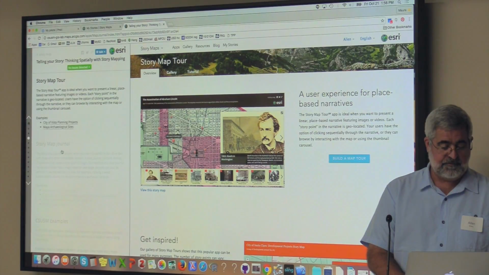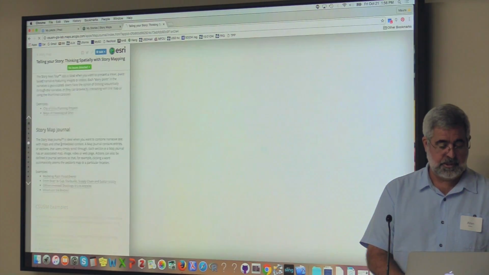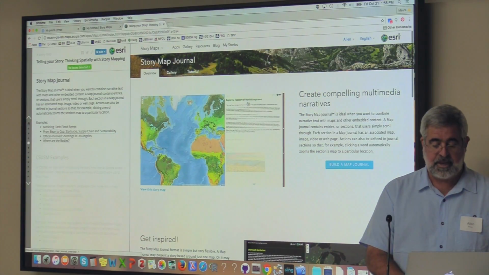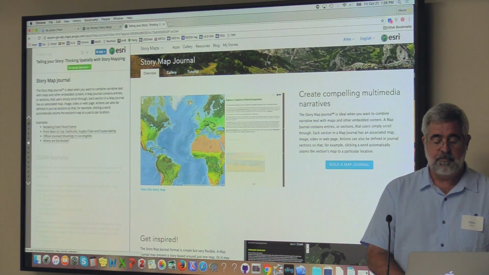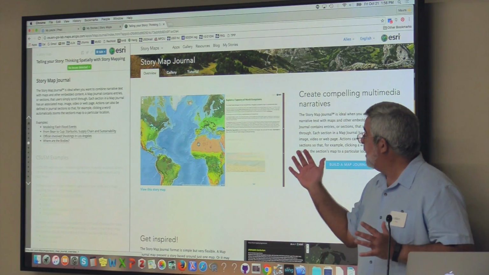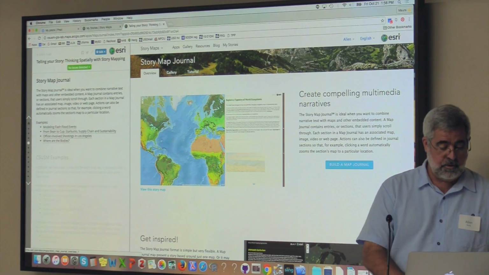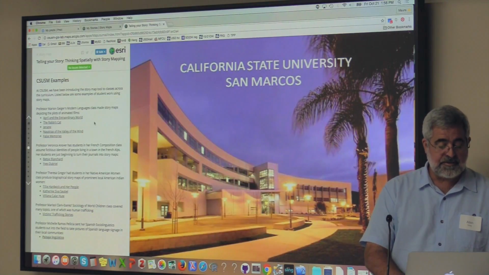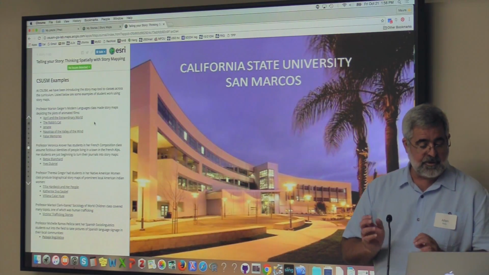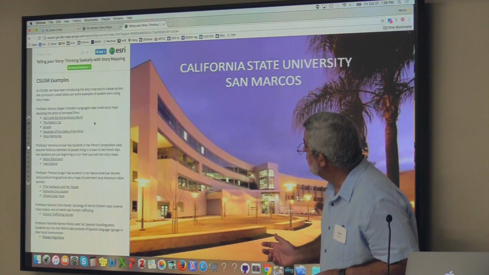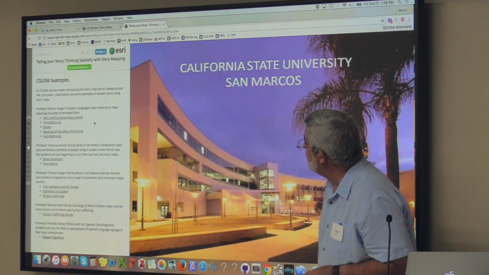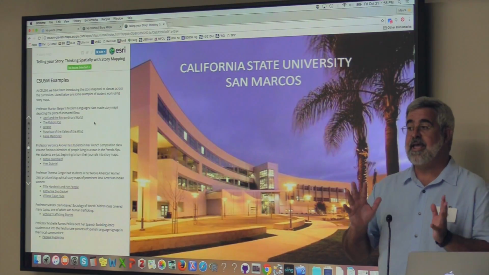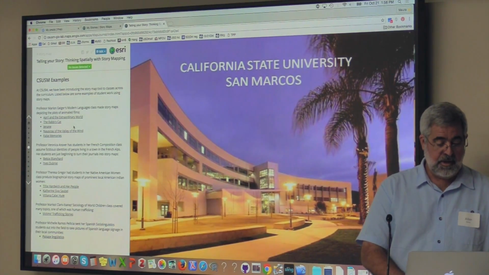I'm going to skip past the very fun City of Vista planning projects. And then we've got the story map journal, which is the template I've been showing you that has the main stage area where you can have maps or photos or videos. So here at Cal State San Marcos, I'm just going to give you some examples from a few classes I worked with recently. One of them is Professor Marion Geiger's Modern Languages class. Her students are looking at animated film around the world.